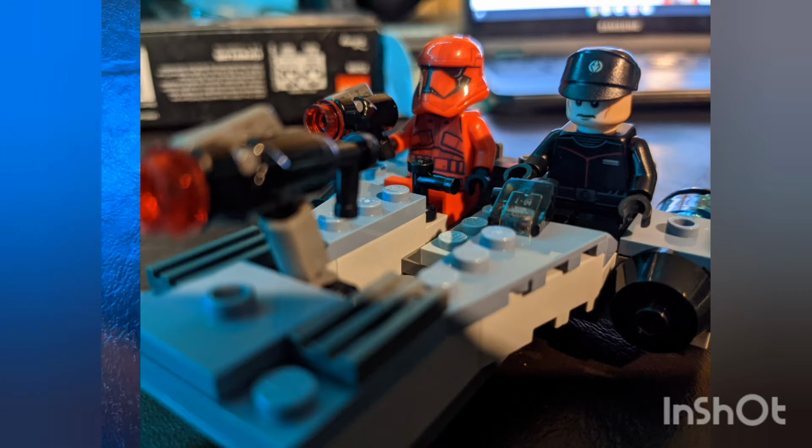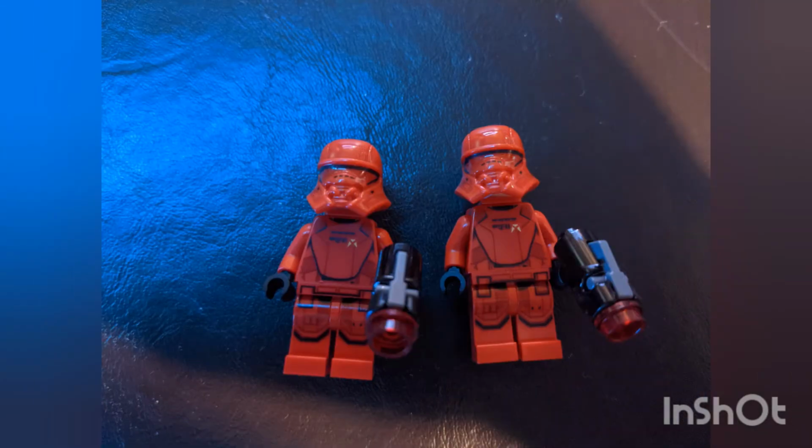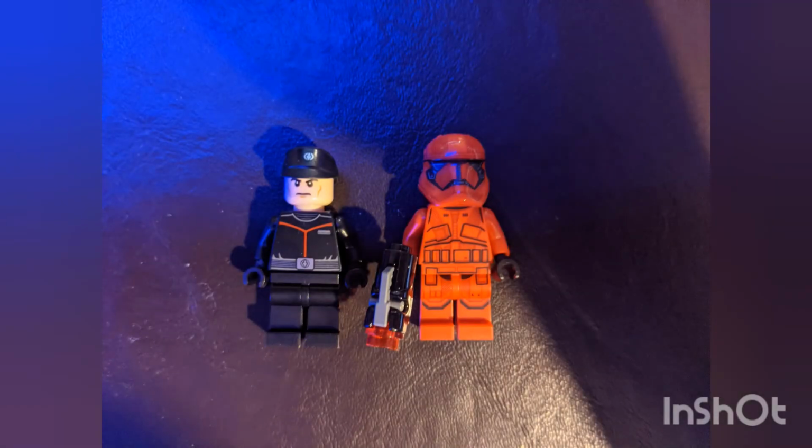And because I was able to get the set on a little flash sale, marked down from its normal price of $15.99 to $12.99, I was definitely happy with this price. I mean, who doesn't like a good little LEGO Star Wars build?